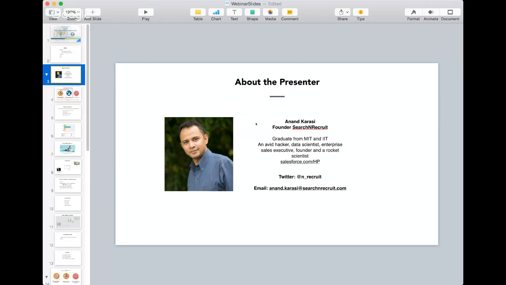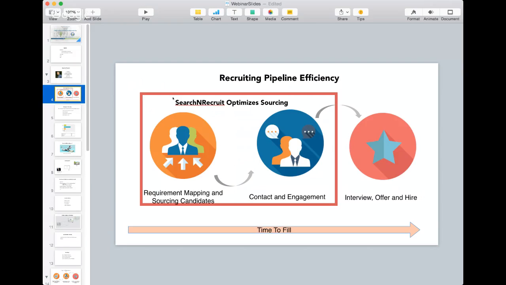I was in a sales role for Salesforce.com and Autonomy, which is now HP, and a few other companies. So it's a mixed background from technology across to sales. And what we are doing at Search and Recruit is bringing the best of technology and sales techniques into the recruiting space, so we can convince some of the great candidates to come and take up some of the exciting opportunities that we have to offer to them.